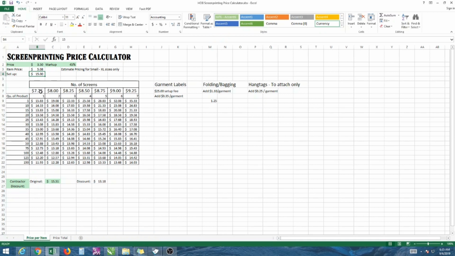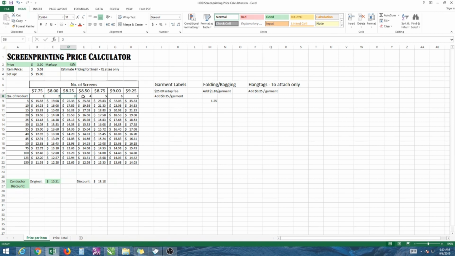So right here on top is this pricing right here is the price of the printing itself. Off of one color design, I'm gonna make $7.75 a print per shirt. That's just the minimum I'll do it for. Well, and at this point, it's changed. This is an old calculator, and $8 for two screens, or two colors. 3 colors, $8.25. We just kind of played with the numbers, and we had to have a starting point. So this is what we did.